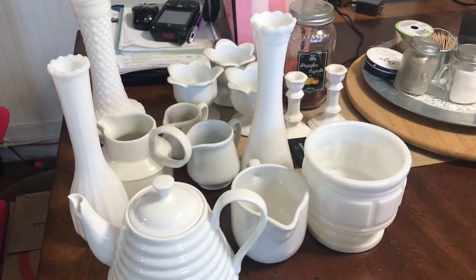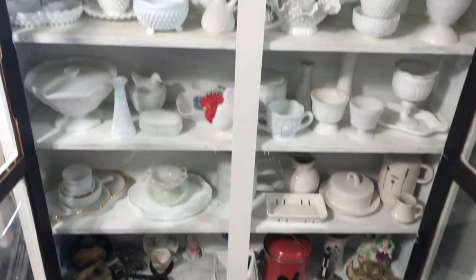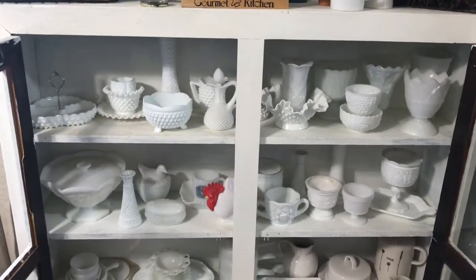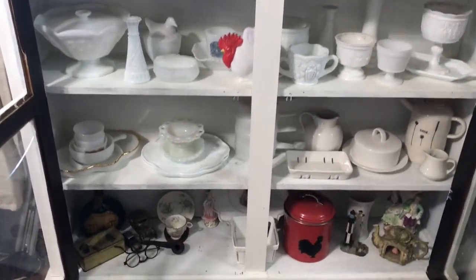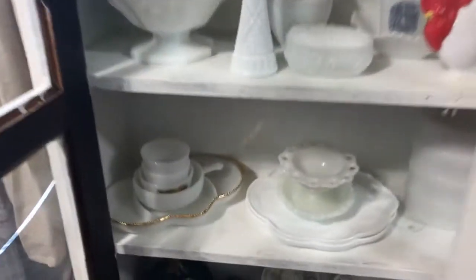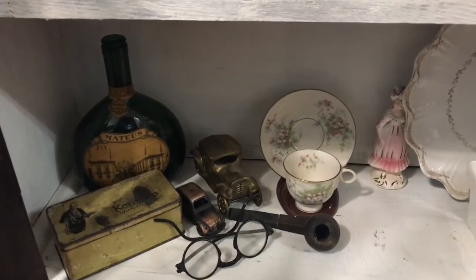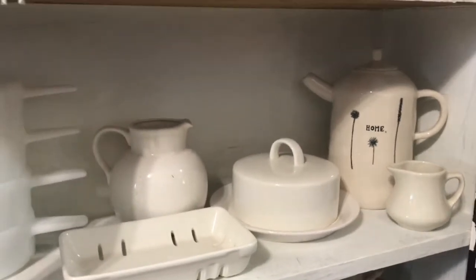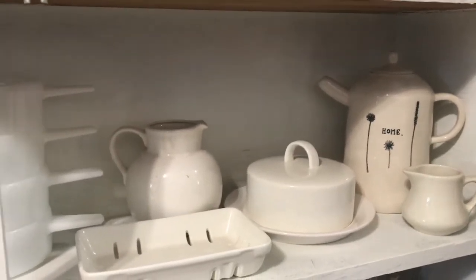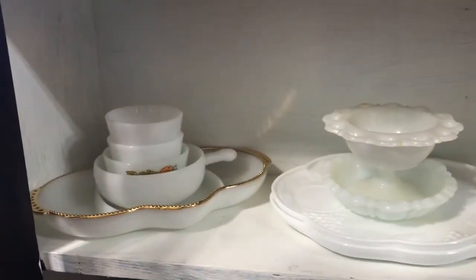I had a really hard time getting rid of this, so we'll see. Okay guys, it is finished - what do you think? Doesn't that look so much more clean? The line at the bottom there - this is just some stuff that's sentimental to me that I want to keep, so I just kind of put that on the bottom. Then on this shelf I have a ton of those little pictures but only kept my favorites, and some of this was my mother-in-law's so I don't want to get rid of it.